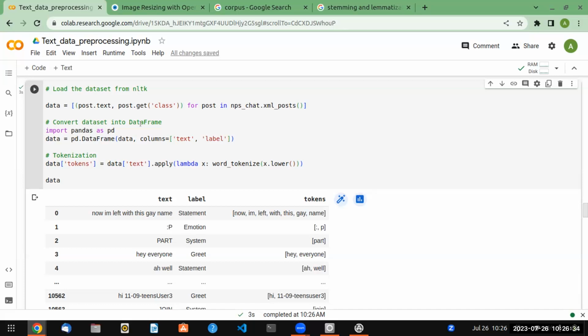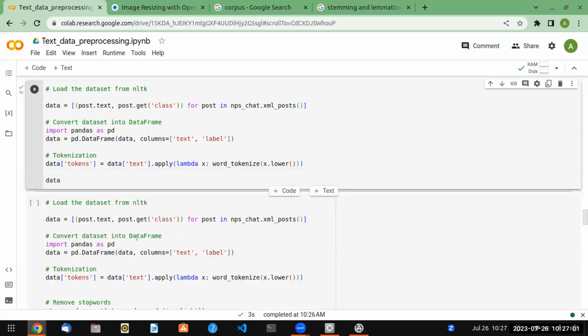Yes, and that is tokenizing. Suppose you want to do bigram. What changes do you need to make here? Instead of this function, you create that n-gram function, and then in that row you need to give bigram, or trigram, like that. Right. So here we did tokenization. Whatever we have learned till now, we'll do one by one. What is next?